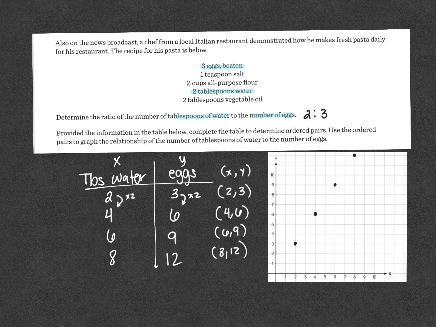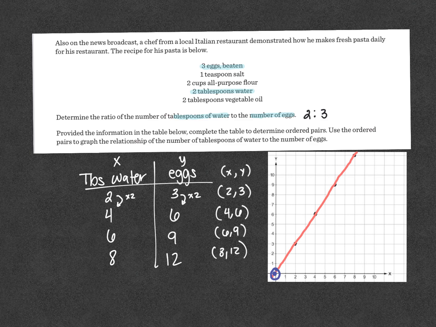Now, this isn't part of this lesson yet. So I'm going to give you a preview for some future lessons, okay? But I want you to pay attention to this. And I'm going to change my colors here. If you notice, all of these dots are in a line. They're on a line. And they all cross our origin point at 0. Okay, that is a very, very good indication that these points are all equivalent because they're all in a line and because they cross our origin at 0.